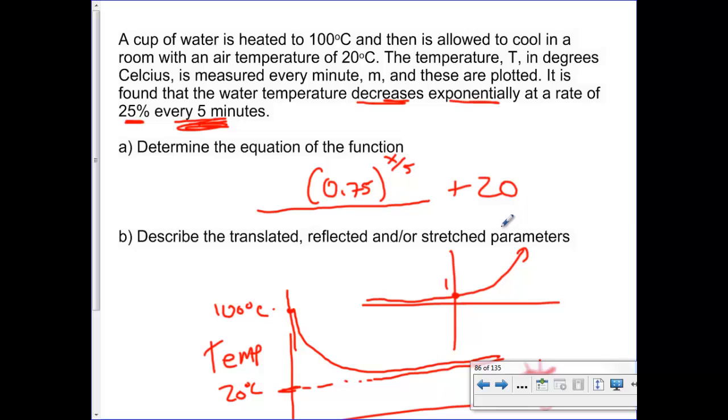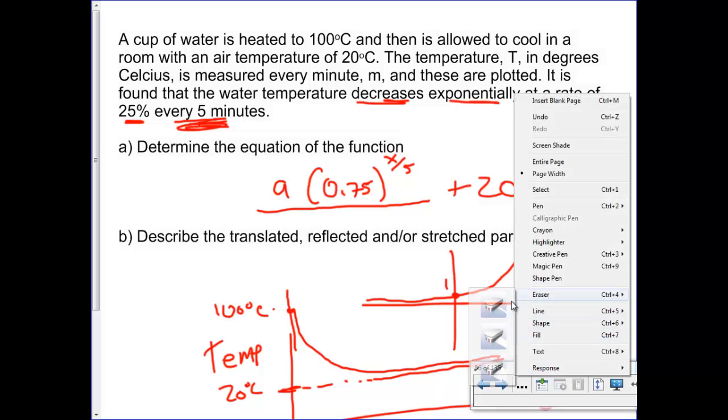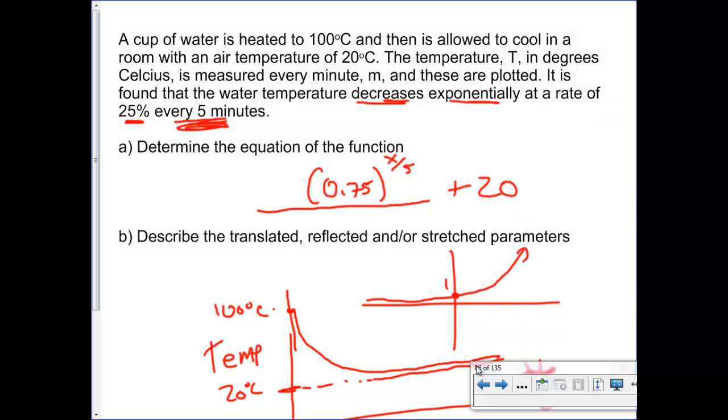But where do I actually need to start at? No, that's not the mistake we made last day, actually. Okay. We need to put an a value right here to stretch that y-intercept so that it starts at 100. We could use logic, like what we did on Friday, for those of you who are here. This is our a value. It is 80. The reason why it's 80 is that if you stretch this thing up 80, the y-intercept would now be at 80. And then when you add 20, it would go up 20 more and make your y-intercept be up at 100. So your graph would hopefully now look like this.